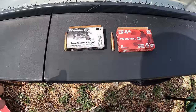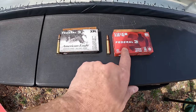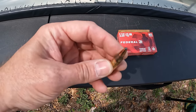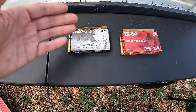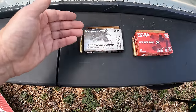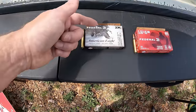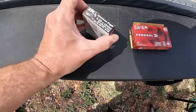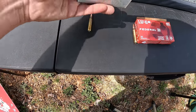What we're testing today is a couple of 5.56x45 rounds — mainly these Federal Champion jacketed soft points, 55 grain. You can see the soft point on it. We'll put them up against some regular Federal ball ammo, as somebody requested. That's the Federal American Eagle M193 ball, 55 grain FMJ.